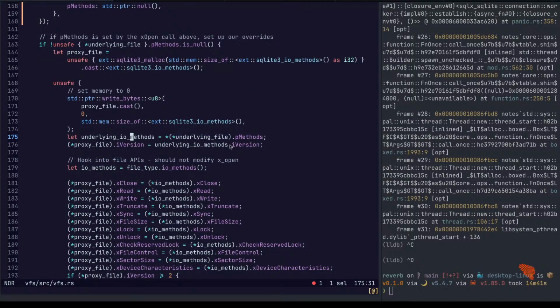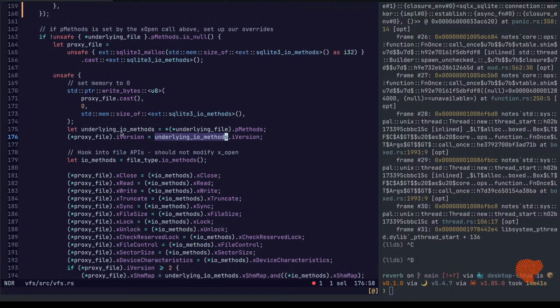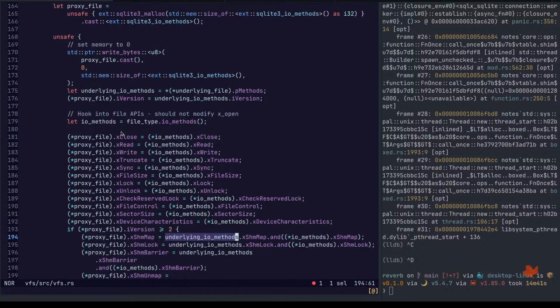And the p methods, yes. Underlying IO methods. We get the version, that's fine. Is this used? Oh, here. Oh, I see.